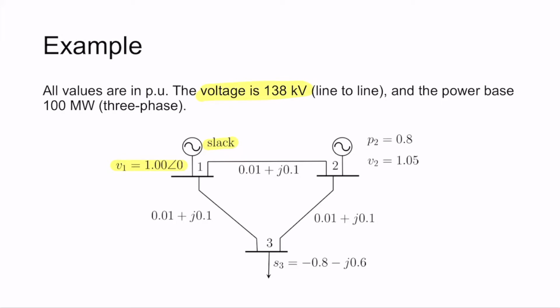Additional information, node 2, I know P and I know V. So it means this is a PV bus. So this is classified as PV, this is already a slack. And then the last, I know what is the active power and this is reactive power. I'm giving you already this information with sign of minus. Minus means this is a negative injection. So this last bus can be classified like a PQ bus.